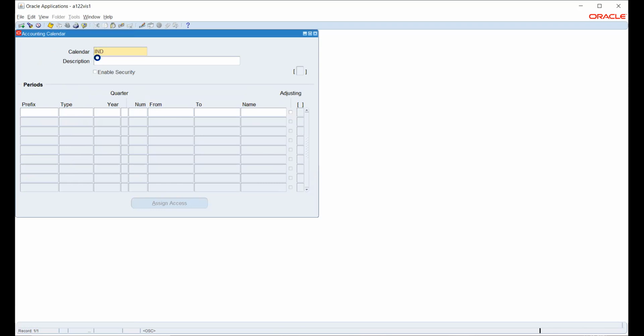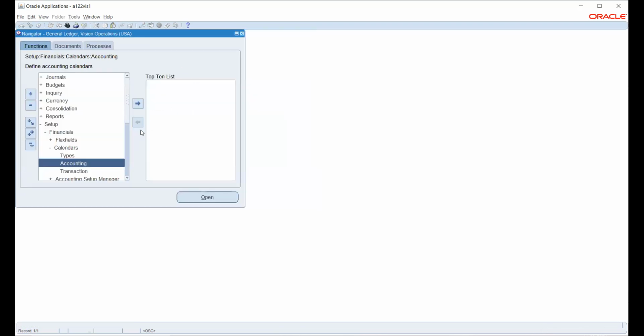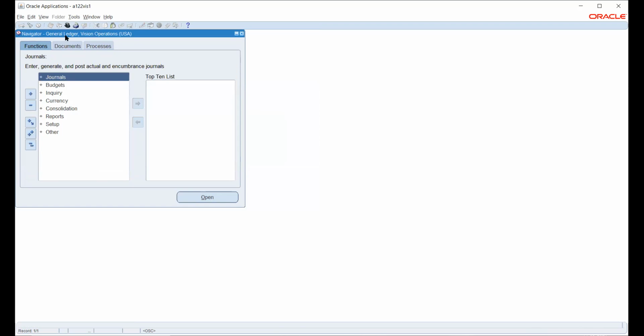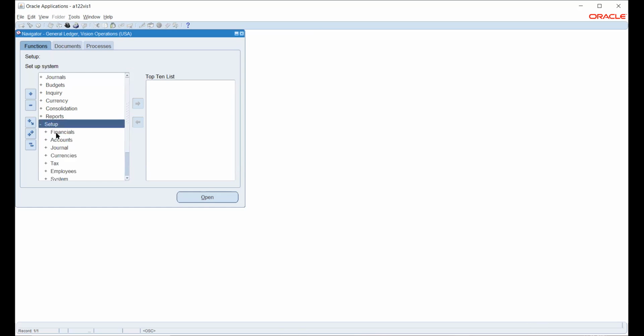Okay, sir. My question was, where you have opened this window, how to open this window? Yes, yes, 1 minute. So this will be our landing page for the general ledger module. So here we have setups. Sir, we are also getting credentials, right? Yes, yes. So from the credentials, can you explain this? Okay, from the starting. Yeah, okay.